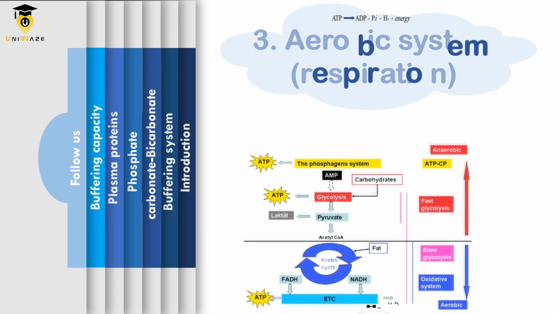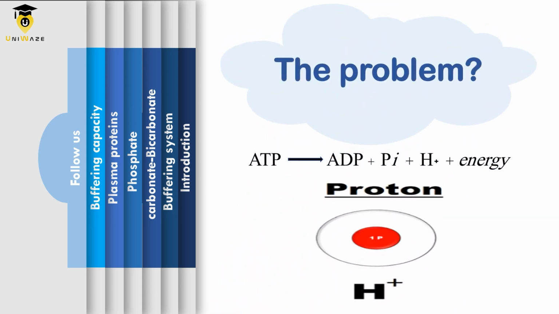Now you may ask, what's its problem then? Well, energy required for muscle contraction in the body comes from hydrolysis of ATP. When a molecule of ATP is hydrolyzed, 1 phosphate breaks off to produce adenosine diphosphate or ADP, a free phosphate ion, a hydrogen ion, and a large amount of energy. No matter which system the body uses to produce ATP, hydrolysis of ATP to ADP produces excess hydrogen ions.